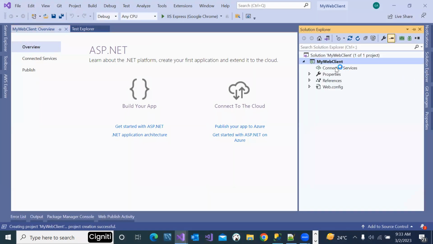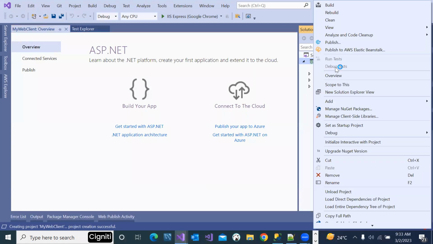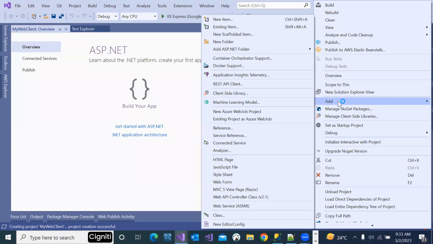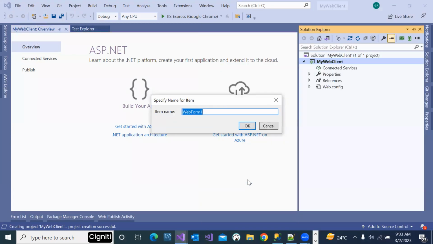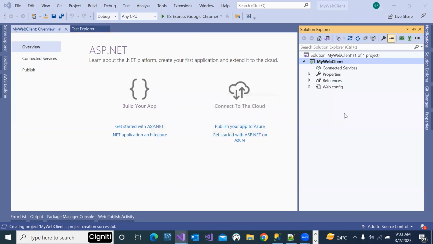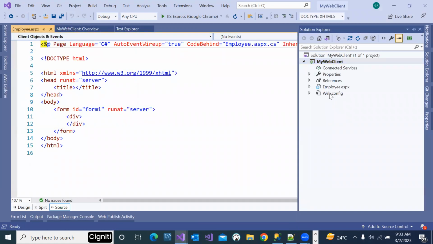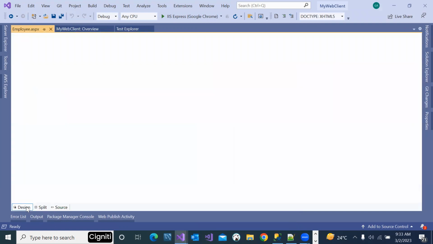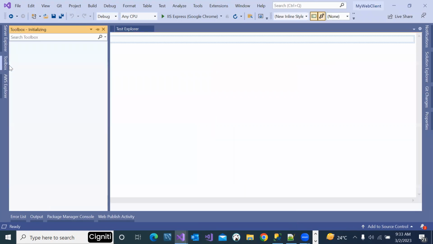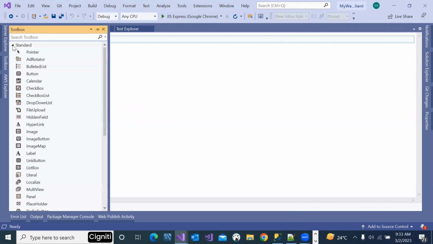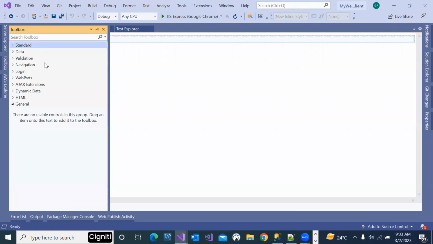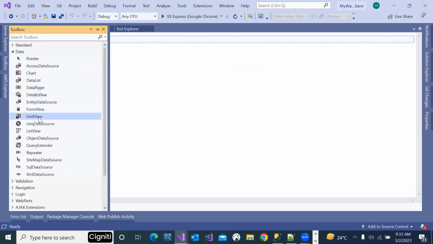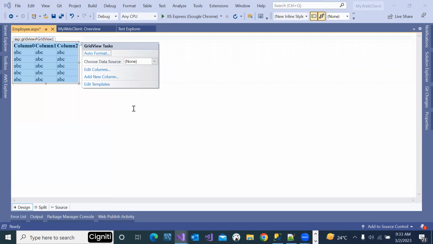Go to your solution explorer, add a new web form, Employee. Right? Now here, go to design, toolbox, keep a data grid, grid view.